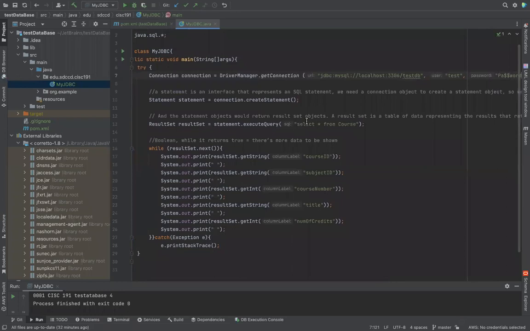The second part is a statement, which is the interface that represents the MySQL statement. We need a connection object to create a statement object. So here we create a statement and set it equal to the connection we made.